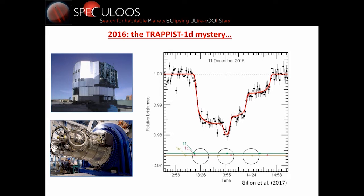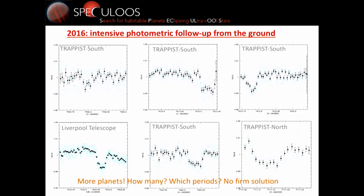We intensified our observations, and in 2016 from the ground we got plenty of transits — and things that could have been transits — showing up in our data. There were so many transits, we could not make sense of them. Because we observe from the ground, you have plenty of gaps, weather issues, limited telescope access, and many ambiguities in our solution. So we had to turn to a telescope capable of solving the system.